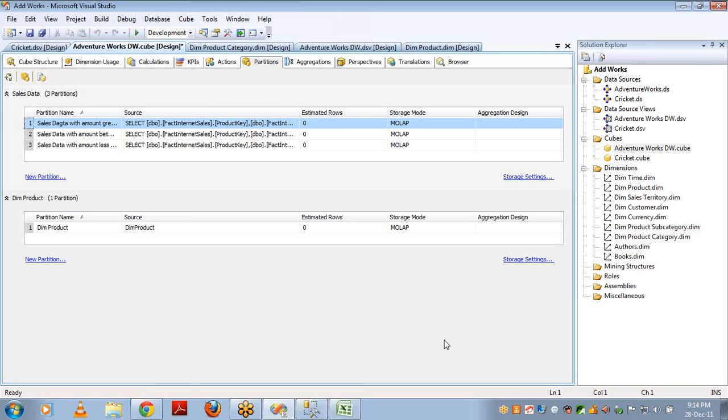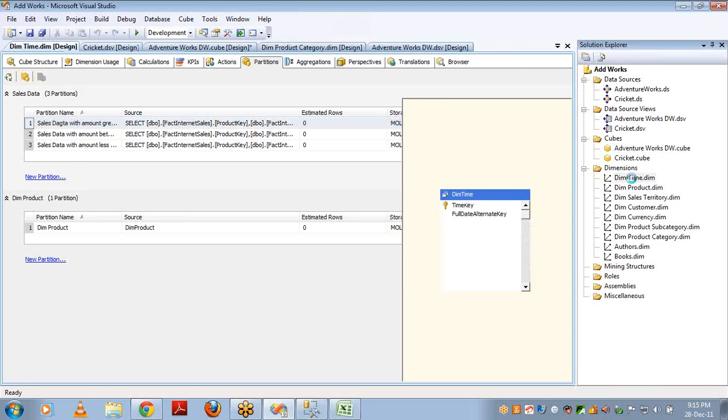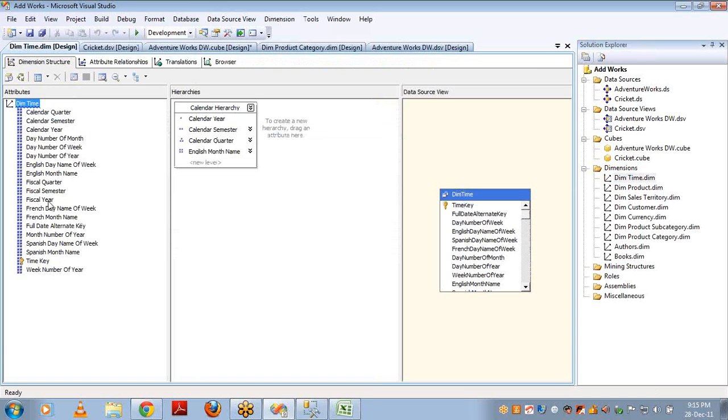And the other best way of defining the where condition for these partitions, when you're defining partitions on a time or date basis, is where year is equal to 2004 and month is equal to 1. Like that, where year is equal to 2004 and month is equal to 2. You will have these columns in your data warehouse. You not only have that key date column, you will maintain all other columns like year, month, quarter, as I showed you in the date dimension. If you see this time dimension, you can see everything: month, year, quarter, semester. You can join with this and set where month is equal to so and so and year is equal to so and so.